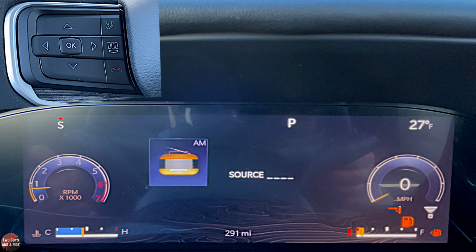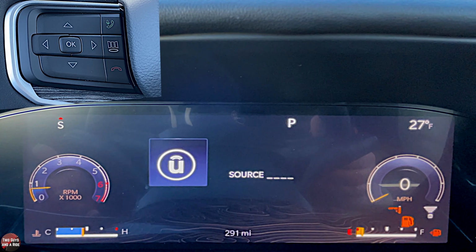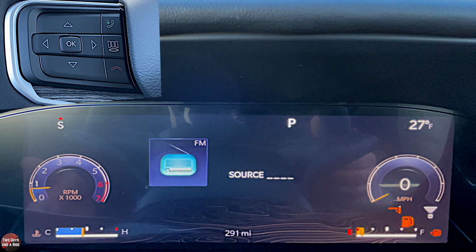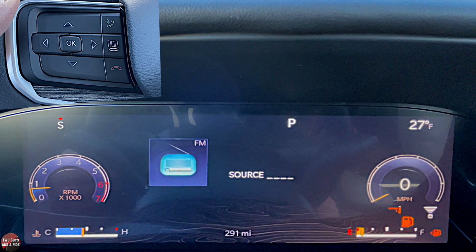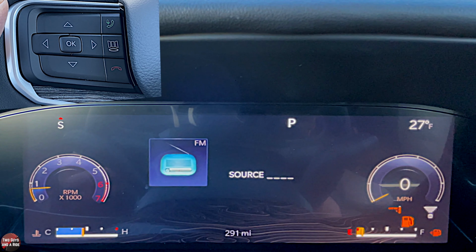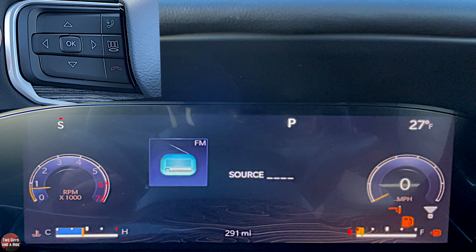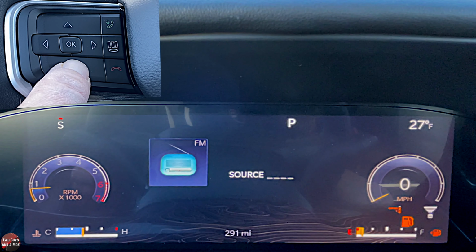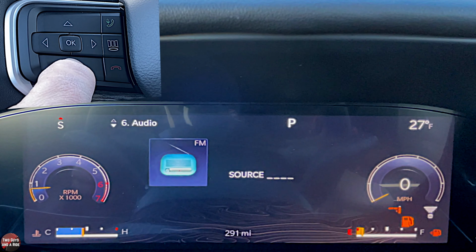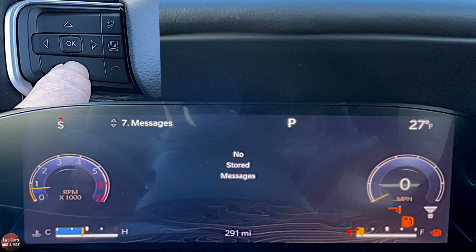There it goes. It's a little slow to show up on the driver's information screen. It's not slow to show up in the infotainment screen. It shows up right away. Okay, so there's my source. And let's say I want to change stations. I could use the left up and down buttons. And it's changing again on the infotainment screen, but it only shows me the source here. All right, but at least you can see what it is. And I'm assuming once it had time to think a little bit, it would actually show you the station that you're on.